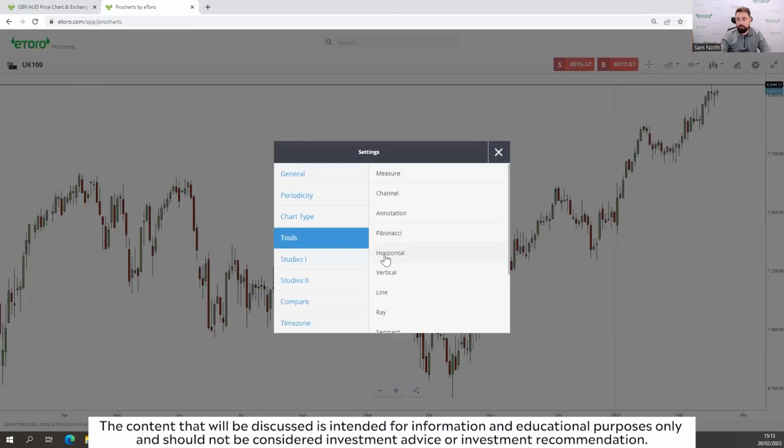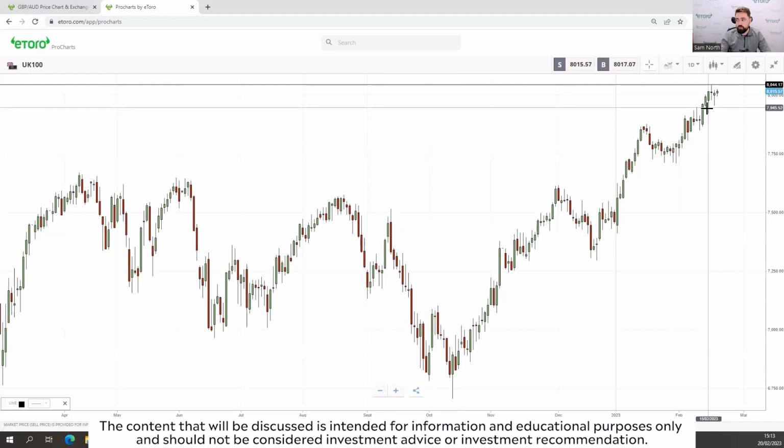However, if we get a really bad number and we start to move below what is currently support, previous resistance, in and around 7,945, sentiment starts to change as well. So at any time when I'm trading, I'm marking up my key levels. Where do I think the buyers need to defend? Or where do I think the sellers need to defend? Because at the end of the day, the market is an auction. Price will go higher or lower because more people are buying or selling.